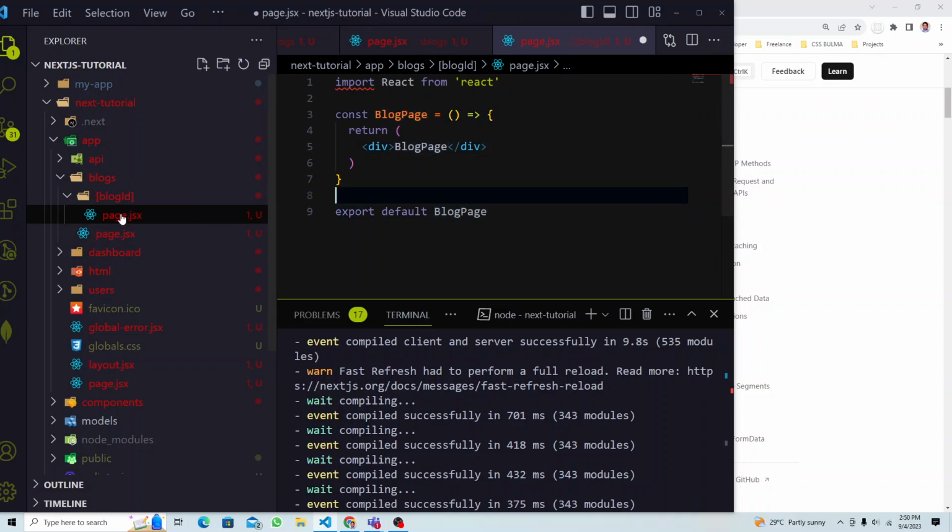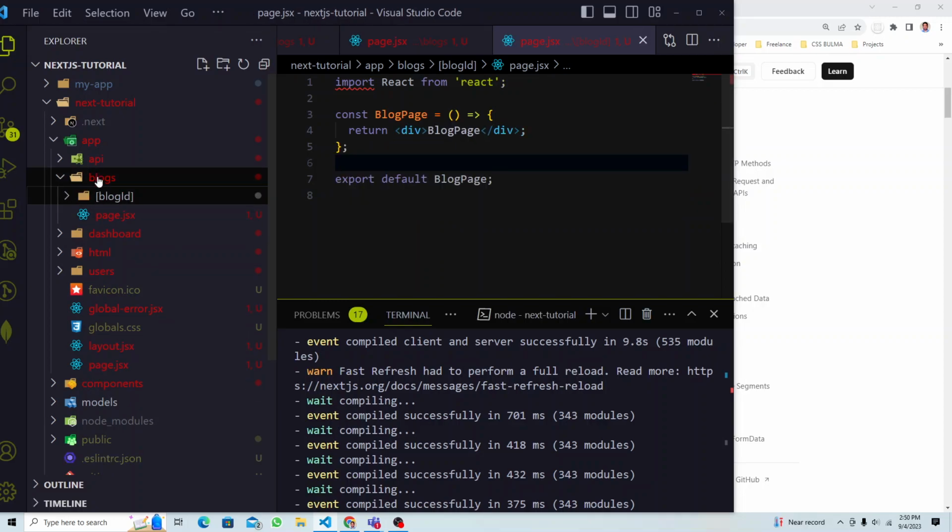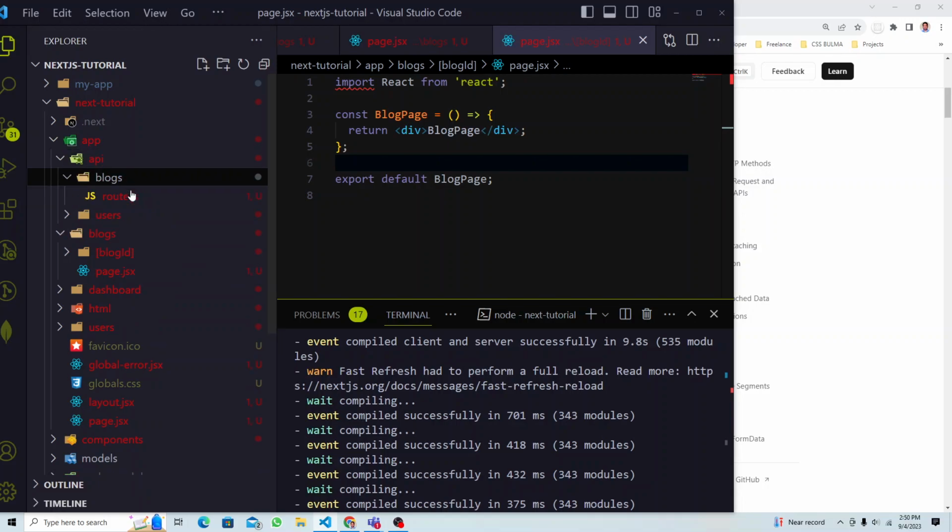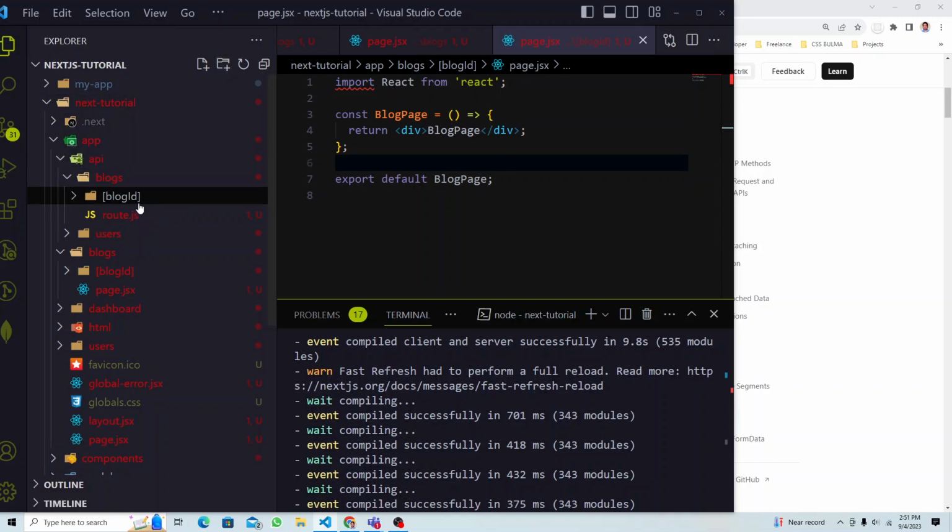Now, to handle the data here, you need a route, similar thing here also in the API. You have this main route, but now you're going to have the dynamic folder with the ID, and you're going to have that route inside. That's how it works.